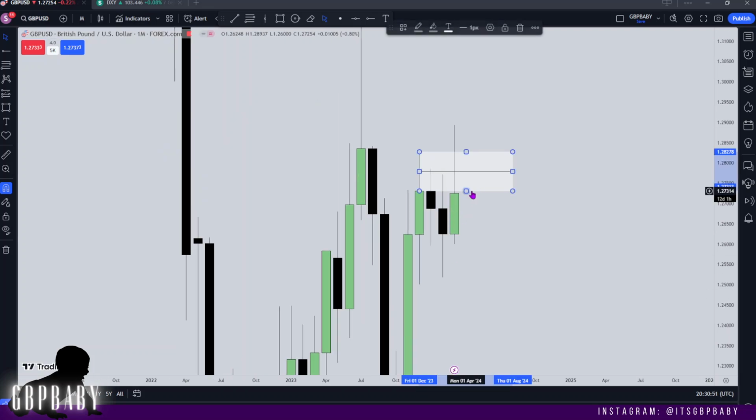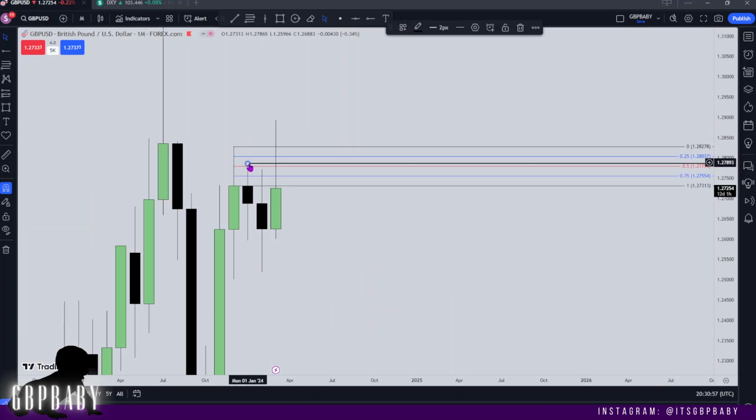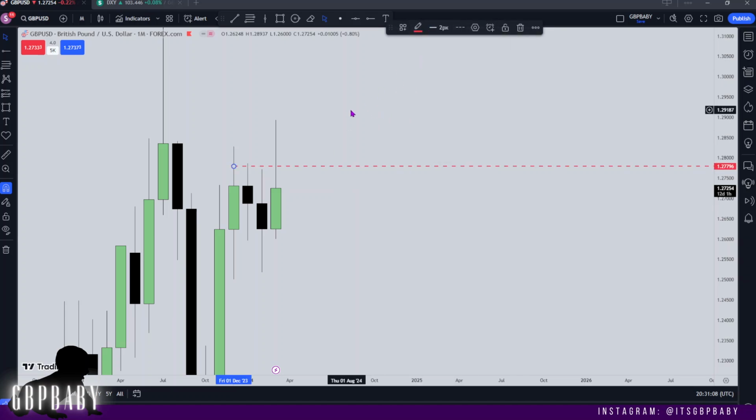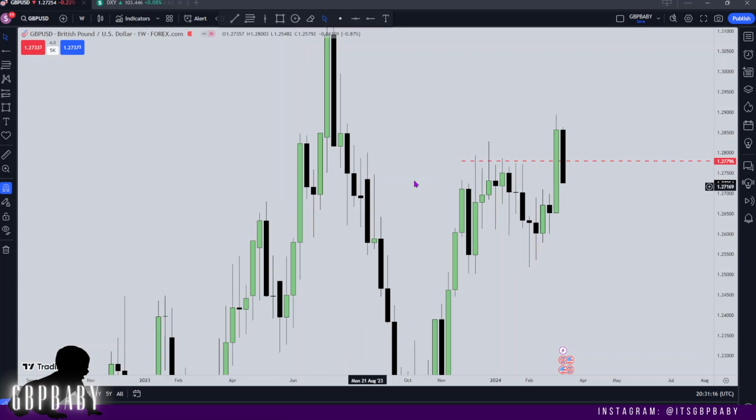So let's get the midpoint of this wick marked out more clearly for us. Like so. So that's the midpoint of December. We can make that red. And now we know when we drop down to the low time frame, this is the very highest I want to see price trade if we're going to be trading lower. We can go to the weekly now, and you can see how we traded right through that range beautifully.